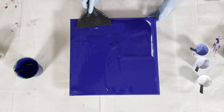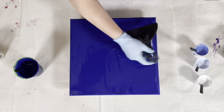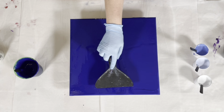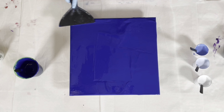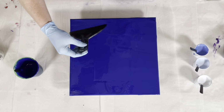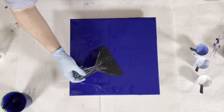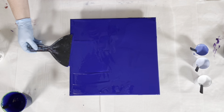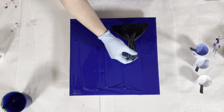I just realized that I did not spray the back of this canvas, and I can tell by the way the putty knife went across it. Okay, well, that's a thing. It happens. So I mix a straight pour rather thin, and sometimes the Floetrol doesn't really give the best coverage on the sides, so I find it best to just cover the sides ahead of time, and then I never have to worry about it again.